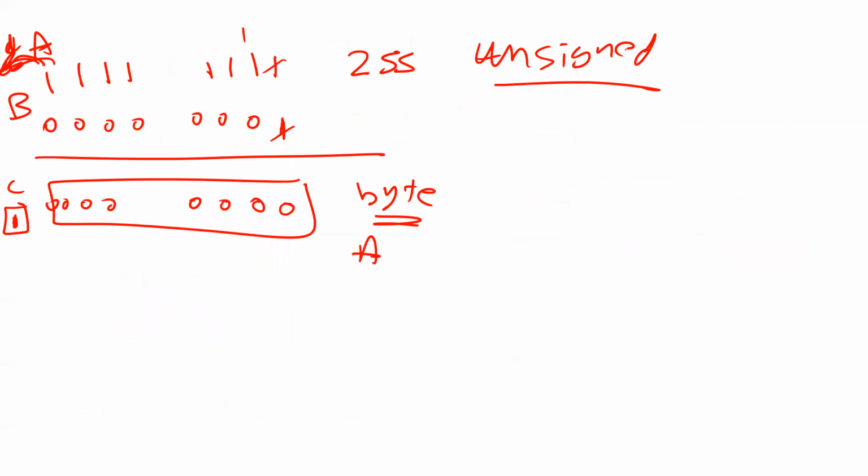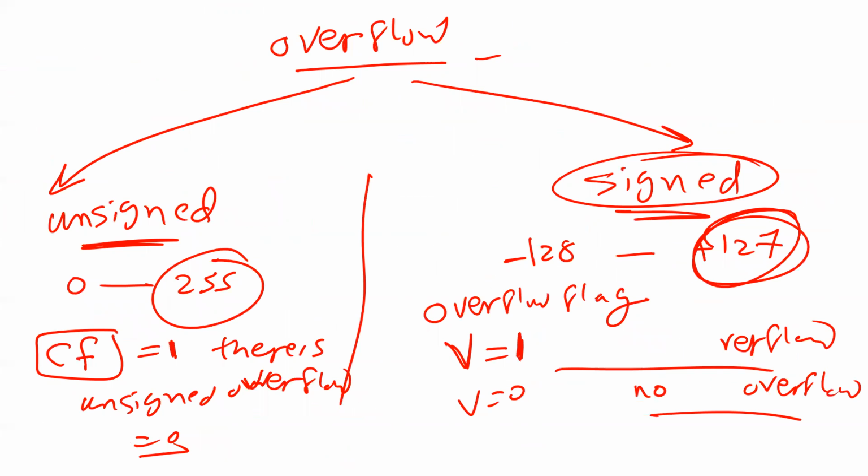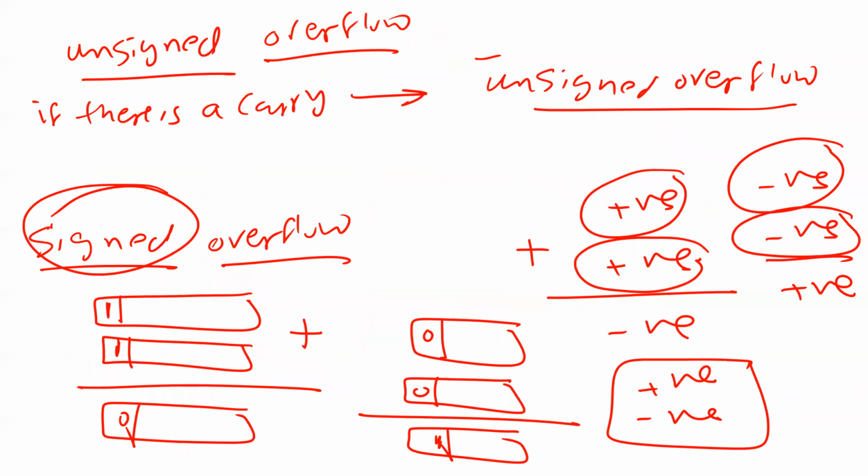Okay, now guys, you should understand the meaning of overflow. How can you catch the overflow? How can you know if it's overflow or not? And why do you have to know? You have to know because the result you are going to get is false. It's not a correct result, because I'm going to store the result in a byte, but I need more space. That is why you get a wrong result, as you will see right now. And how can you solve the overflow problem? I'm going to tell you later.